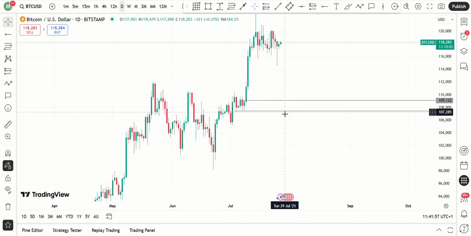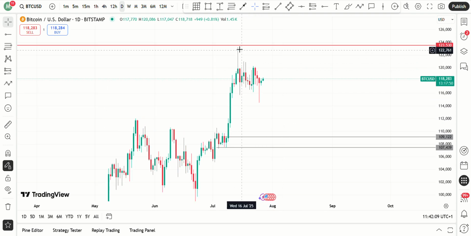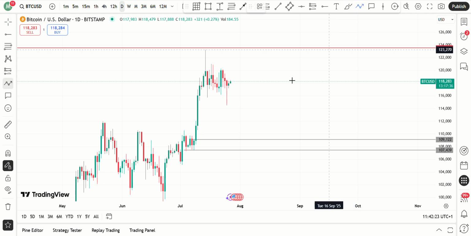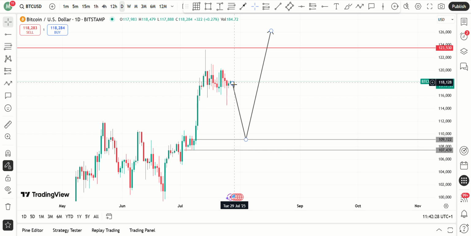They liked price around between 109 and 107. They liked price in this area. They thought it was a good price level, basically. So they've put price up, and then that is the most recent all-time high on Bitcoin. So in an ideal world, a lot of people would be looking at this, wouldn't they? A pullback down to this demand and a reaction off of it.